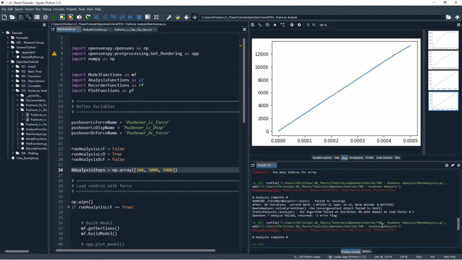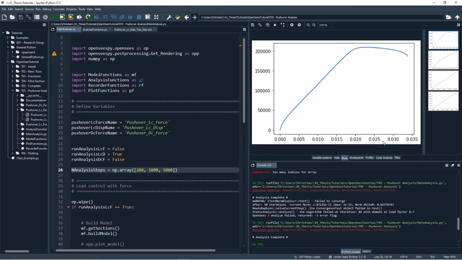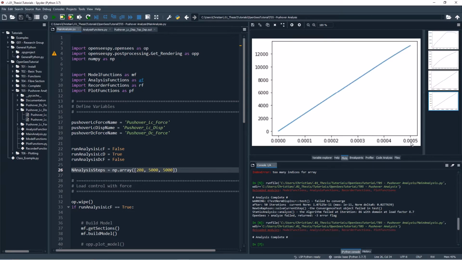Hey, we got farther than the past time. And we can see, however, we're doing 5,000 time steps, and we're getting a very, very small amount into the displacement curve. So we can imagine to capture this displacement curve, we need to push the model to at least like 0.3 percent, and we're almost 100 times smaller than that.